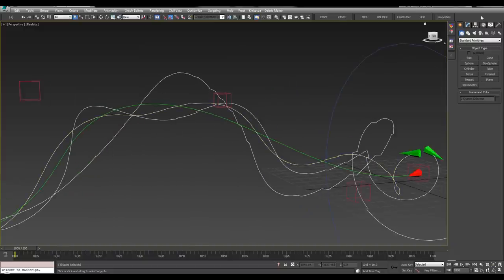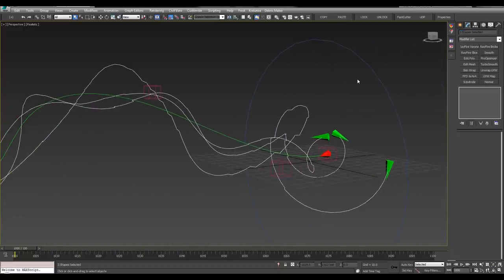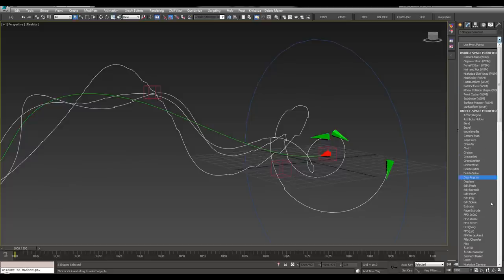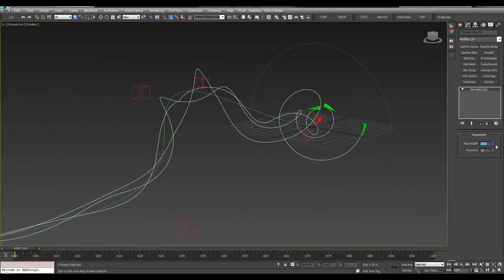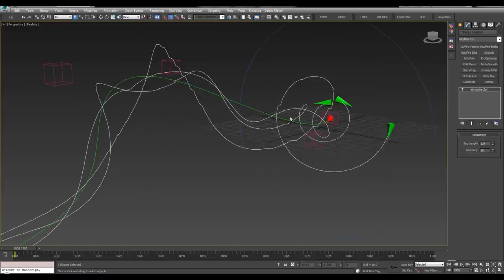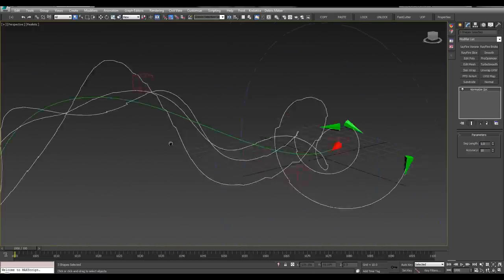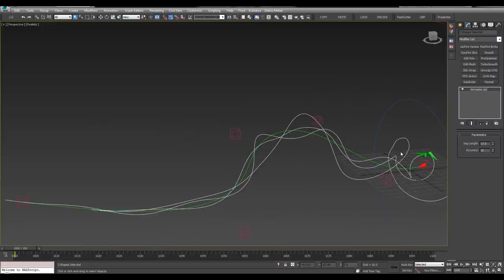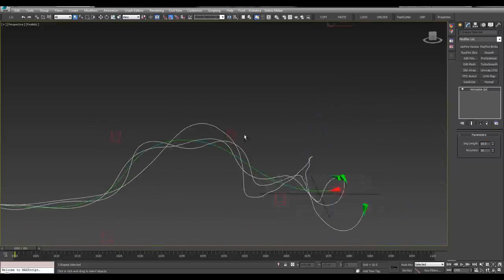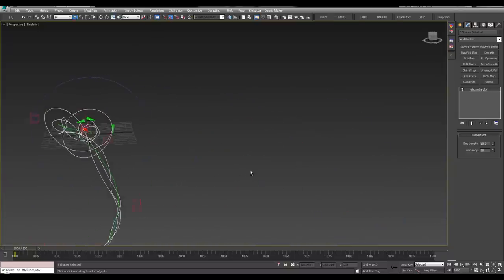Okay, select the gnarly splines. Go to modifiers. We'll go to normalize spline. Boom. Look at that. Segment length. So you want to play with that. I think the lower value creates more segments. That's why it interpolates how it pleases, because it has a large number of points in between themselves. So you raise that value up, you can smooth it out. There you go. So maybe 15, 20, maybe like 10. I kind of like to keep that gnarliness.